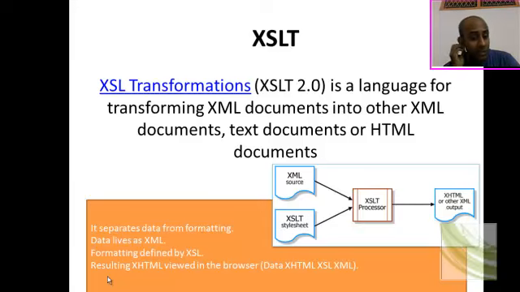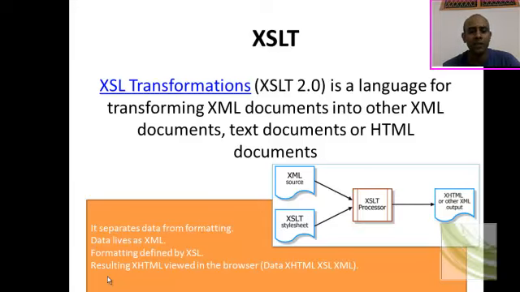And the fourth point that I have mentioned here is the resulting XHTML viewed in the browser. So you can produce the XHTML file. I just want to highlight here HTML and XHTML. HTML has no strict rule which forces developers, if you are opening a tag, to define the close tag. So lots of things are optional. I will not say there is no standard, but HTML is very liberal from my point of view.